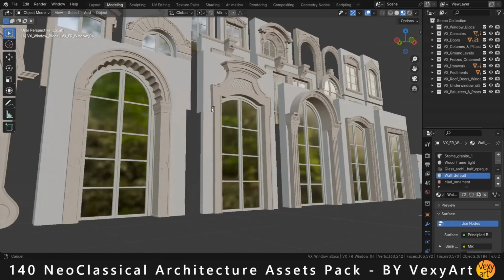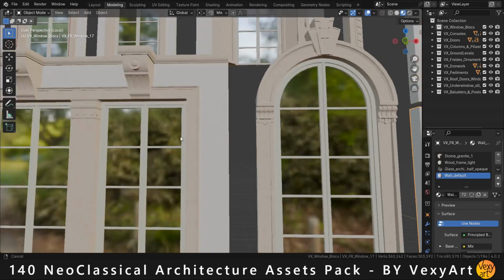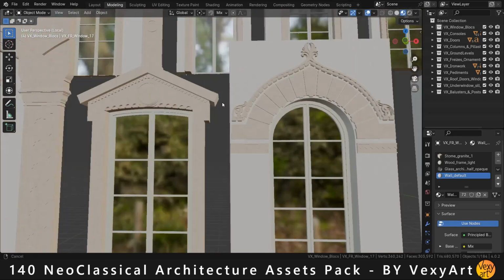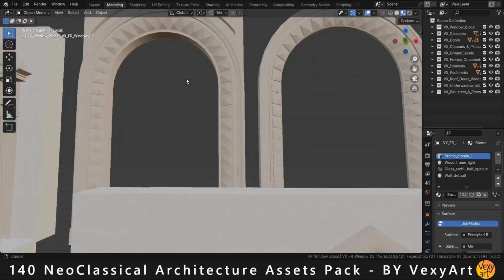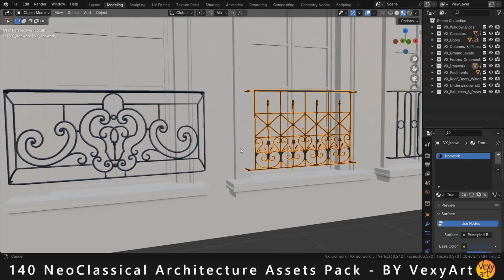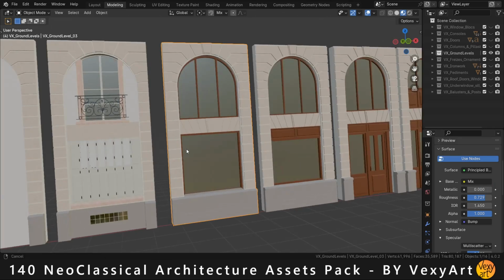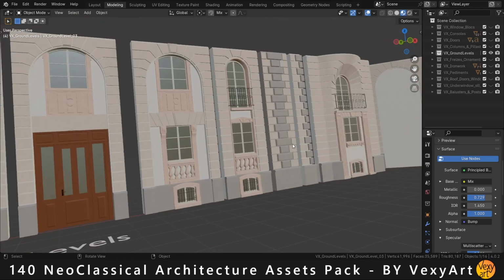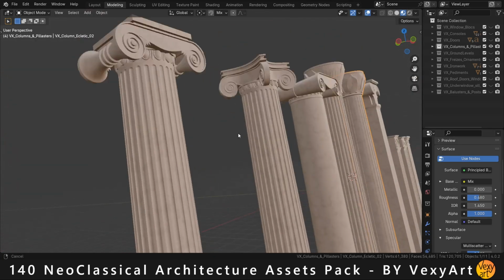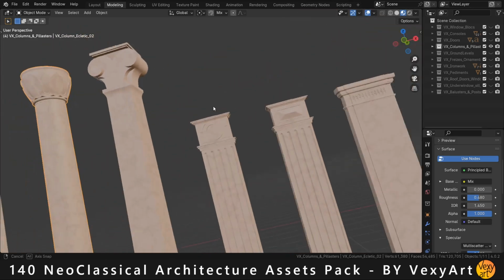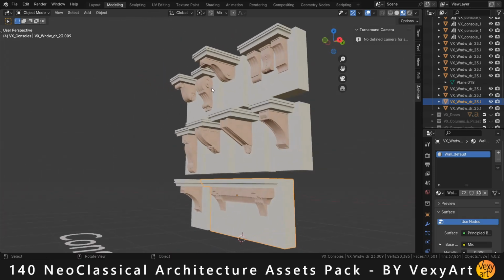With this pack, you can create complete neighborhoods with facades that are all unique and different from each other. It ships with 29 neoclassical windows of different shapes, levels of detail and unique styles, modeled after real-world buildings. 6 rich balcony guards of varying complexity. 13 models of modular ground level sections of the facade with a double height. 6 columns and 3 pilasters. 12 beautiful and rich consoles or corbels to support your balconies.